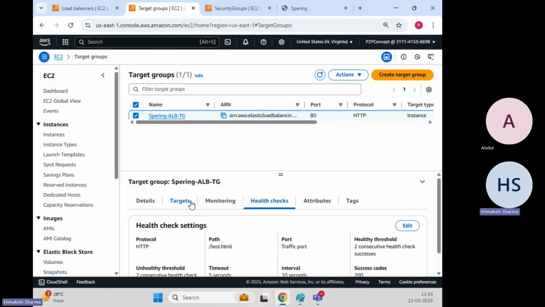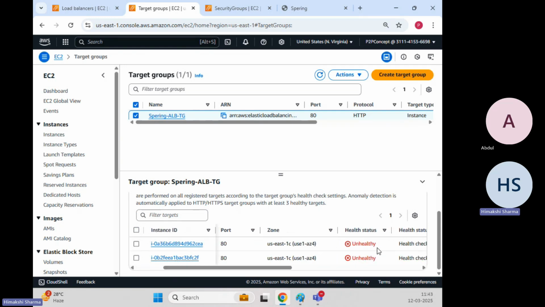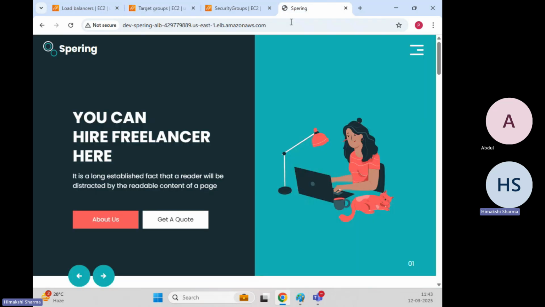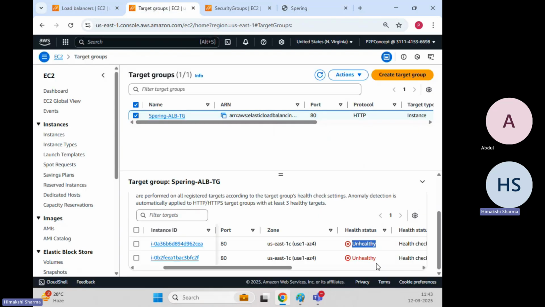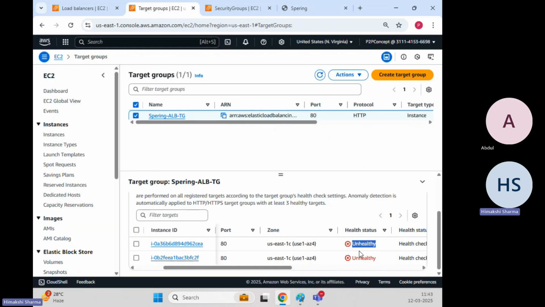So basically, what is happening? In organizations, whenever your targets get unhealthy, it means something is really wrong. In our scenario, what we have done is we have played with the health checks here. If your EC2 instance is not responding, or anything is not there, in those scenarios only your health status will get unhealthy.